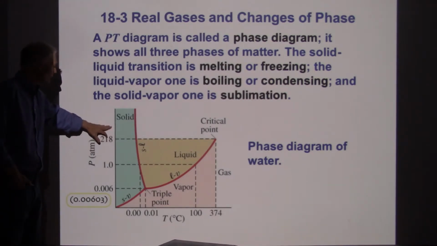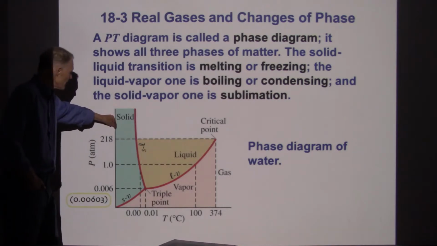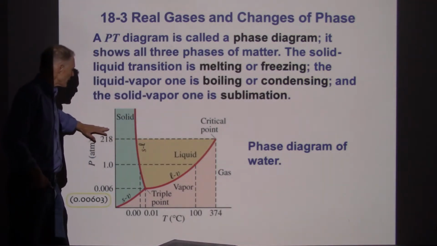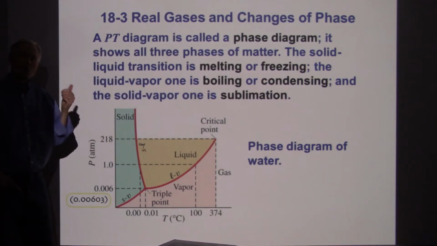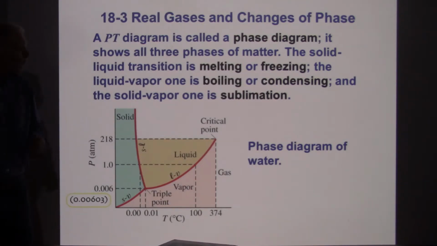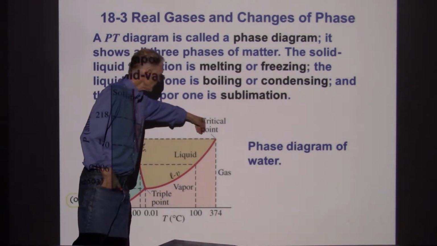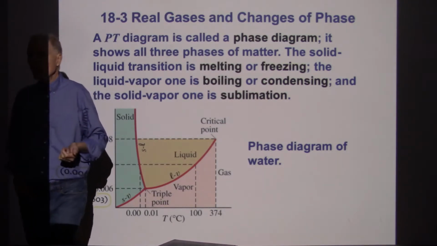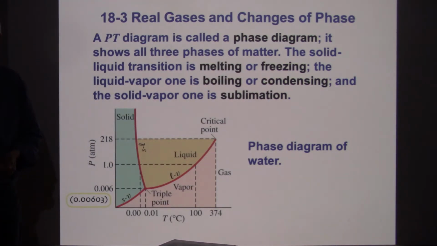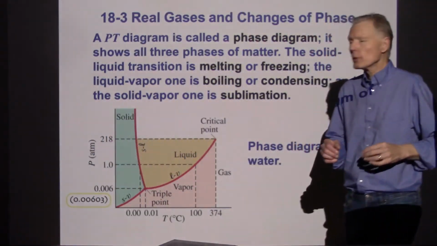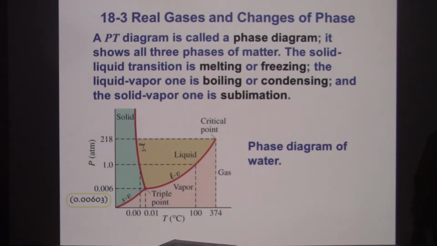If you go above 218 atmospheres, if we're coming in at 220 or 230 or 300 or something, we do have a transition from solid into what looks like a liquid. But when we follow that liquid water to higher and higher temperatures, we find out there is no distinct transition to vapor. Instead, what looks like a liquid at higher and higher temperatures becomes less and less dense until at some point you go, you know, it really looks more like a vapor than it does a liquid. But there's no transition.